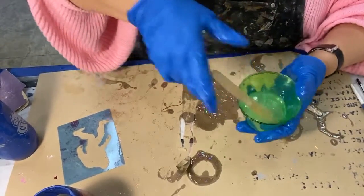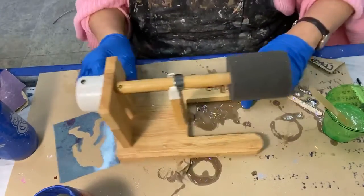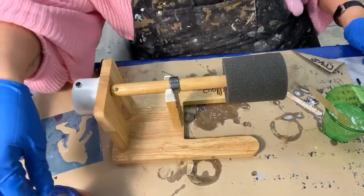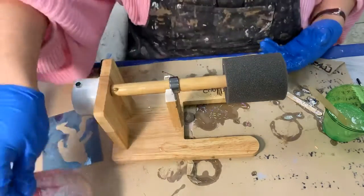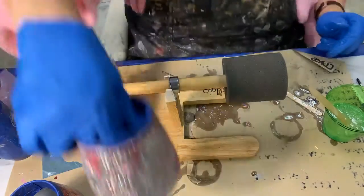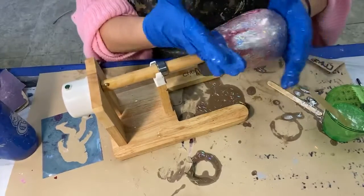So I've got this nicely mixed, and I'm gonna demo again what we have. So this is a cup turner. You can get them off of Amazon. Don't turn it on yet. This was the first one, but since I usually mess up the first, let's see if my paint's dry. This should actually be fine this way. So put your cup on the turner like this.